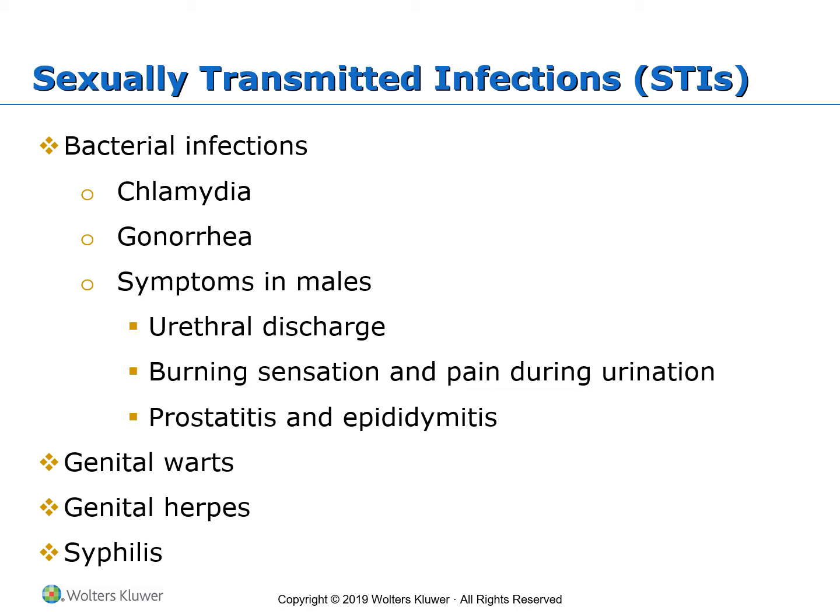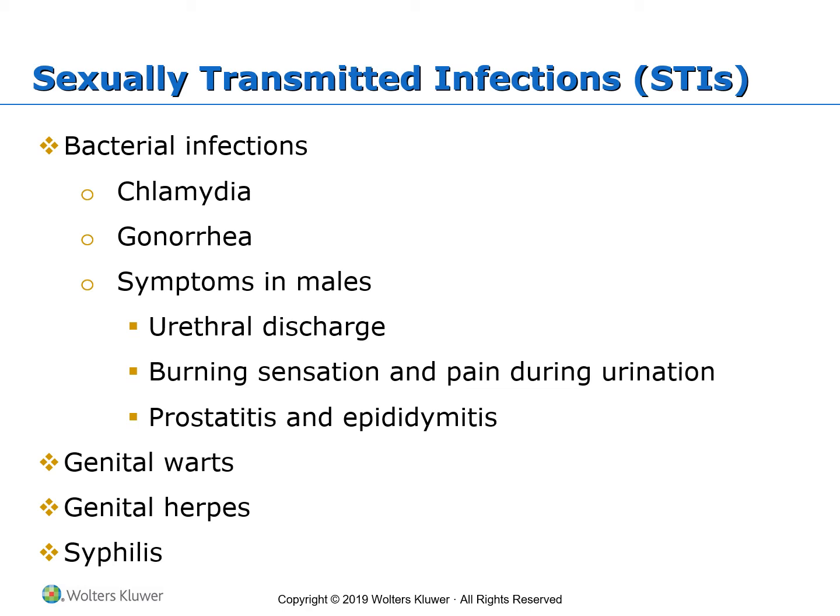Another type of STD that is pretty common is genital herpes. It's caused by a virus. It will be characterized by fluid-filled vesicles or blisters that can be seen on and around the genitalia. This condition will never be cured. Once a patient contracts it, they will always have it and will have recurrent attacks or outbreaks. There is currently medication, both topical and systemic, that can be prescribed in order to reduce the number and severity of the outbreaks.